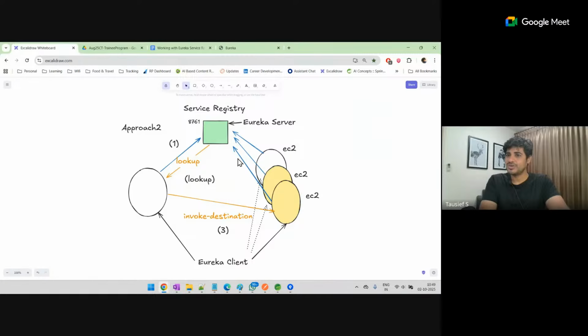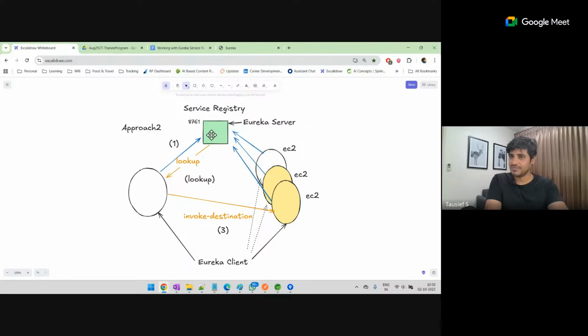When self-preservation is on, let's say it is true, we need to understand that sometimes a network problem might come. So what can happen? The service is up and running and it is trying to send a heartbeat on the network. Some network packet might be dropped, so your message did not reach there. Then the service registry might assume, okay, I did not receive the message, and delete it. We don't want that to happen, because in a production system, sometimes the network might cause some issue. So we don't want the service registry to immediately act. As soon as it does not receive even the first message, it should remove it? No, we don't want to do that.